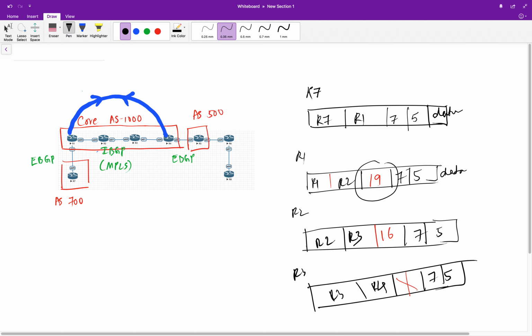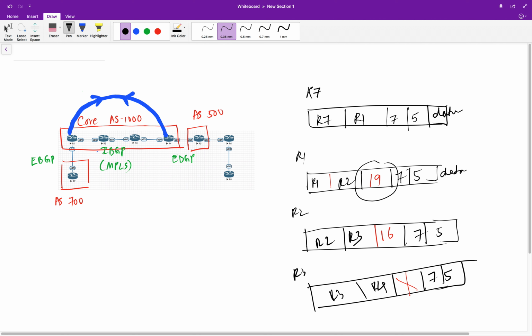Once the label is popped, it becomes an IP packet, and this IP packet reaches R4. R4 has the route to this network because R4 and R5 have a BGP setup. And that's how the packet is actually moving through the whole MPLS domain.